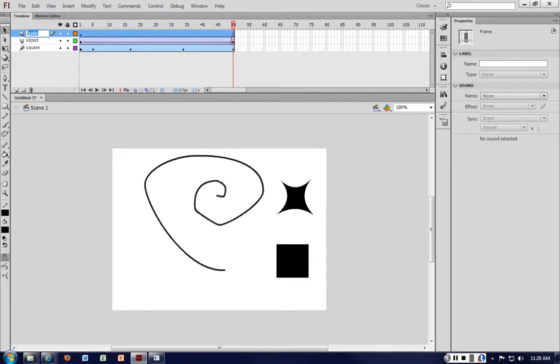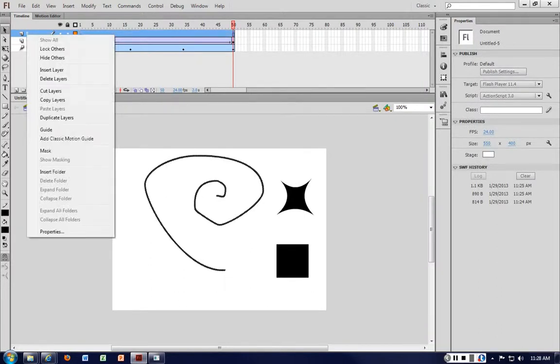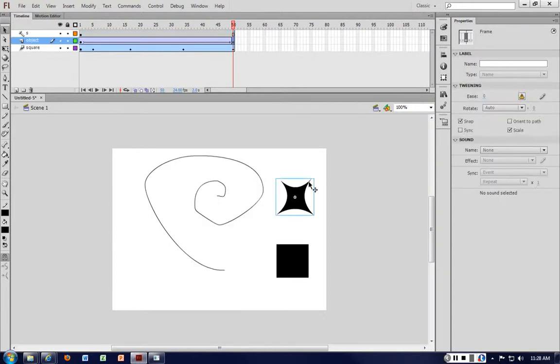I'll just call it spiral, just call it S. Now right click, I'm going to select guide. Now something has happened. It's come up with this symbol with a guide.